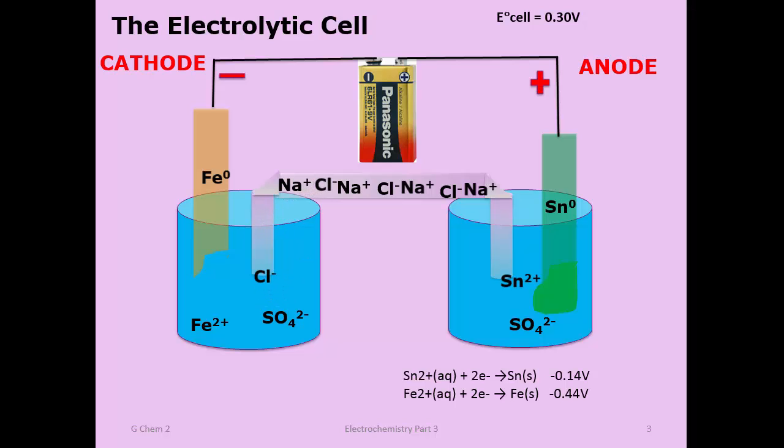Salt bridge would run in reverse. There's no need to have that extra charge in the solution. And again, one of the keys, whether it's electrolytic cell or voltaic cell, there's always got to be charge balance. And in order for this to happen, the voltage would be greater than 0.30 volts.